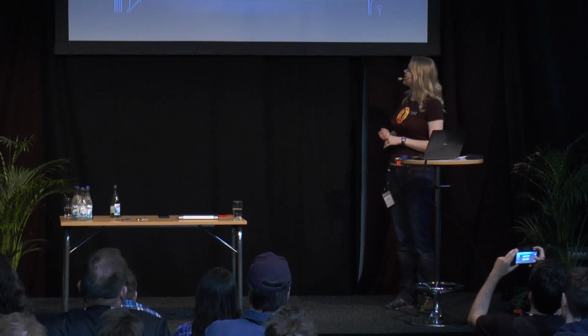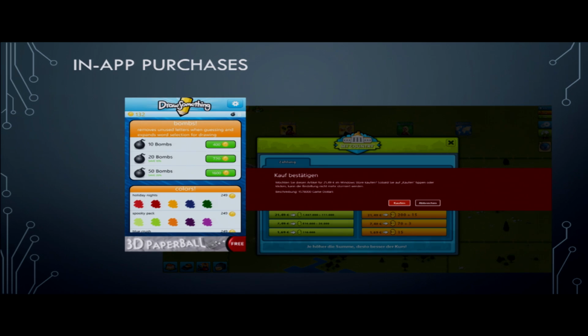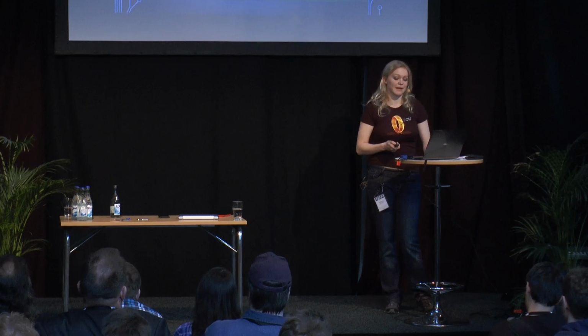And this is how it looks for in-game purchases. So you have the little menu in the background. It's from a game called My Country. There it lists a bunch of coin packages. And if you click on one, then you get a little banner that asks you to confirm your purchase. On the phone, it looks pretty much like that, and you get another screen asking you to confirm your purchase. It's pretty straightforward. It's the same on every platform, I guess.